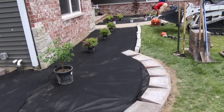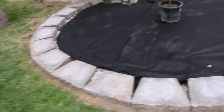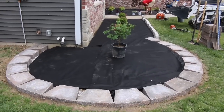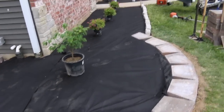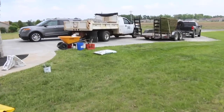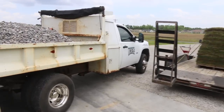They'll be able to keep that trimmed up. This edging over here is not set yet — that's just laid down there, we've got to straighten that up and set it. But I wanted to show you guys where we were at. You always want to get any kind of hardscape stuff done, anything that needs a base — get that done first, and then move on to weed barrier, and then get these plants in the ground. The sod is not for this job, that's for another job we're heading to after this one.